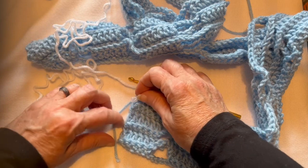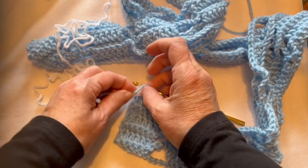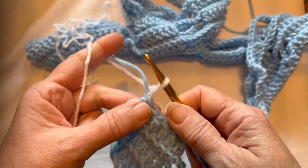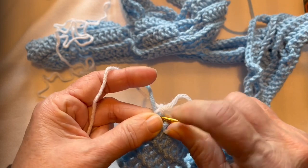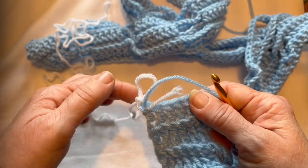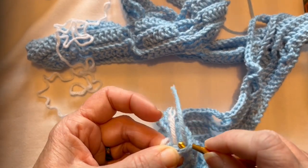That gives you these two tails. I'm going to tie them together in a knot — once and twice. As you heard before, I weave in all my ends. I don't like to leave these ends hanging there that I have to deal with later, so I am going to make a big loop there, go down here and pull those two loops up. Both of them, and pull them so they're closer to where I am crocheting. The first one I'm going to weave in is the blue one — it's the color that I just used.